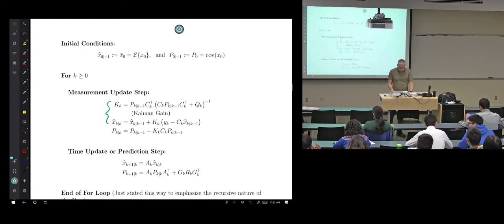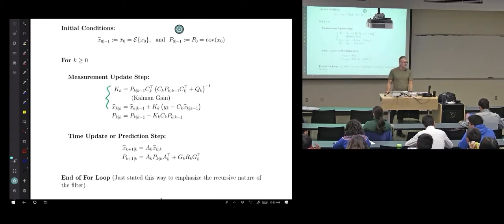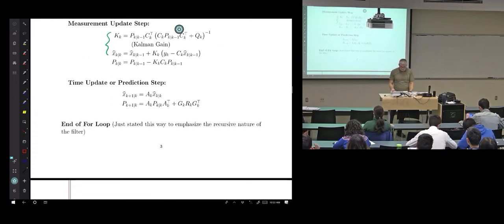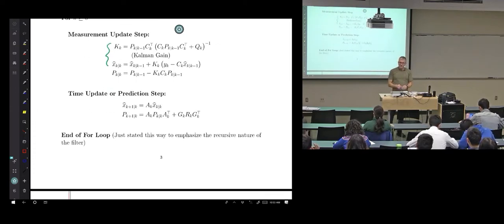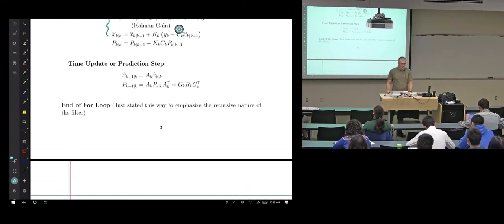So the Kalman filter really looks like recursive least squares. It is recursive least squares when you add in all of the dynamics. Cool? Sort of? Okay. Anything else? So now we've got to start filling this stuff in. No more questions? You want to delay the probability review?